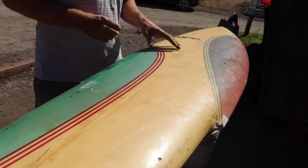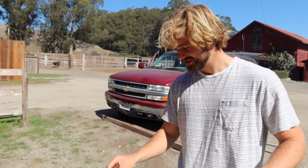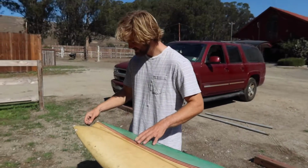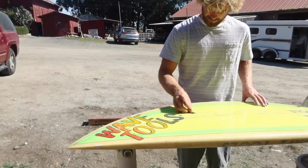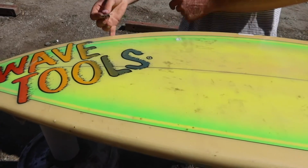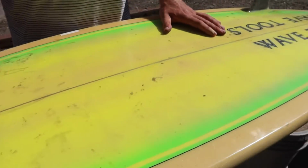Yeah. I want to ride this board. You want to ride this board? Yeah, single fin, no leash. No leash. Take it out at Cows. Yep. Test it out. Does that tear out of that? Just kind of getting some of that gross old wax residue off.